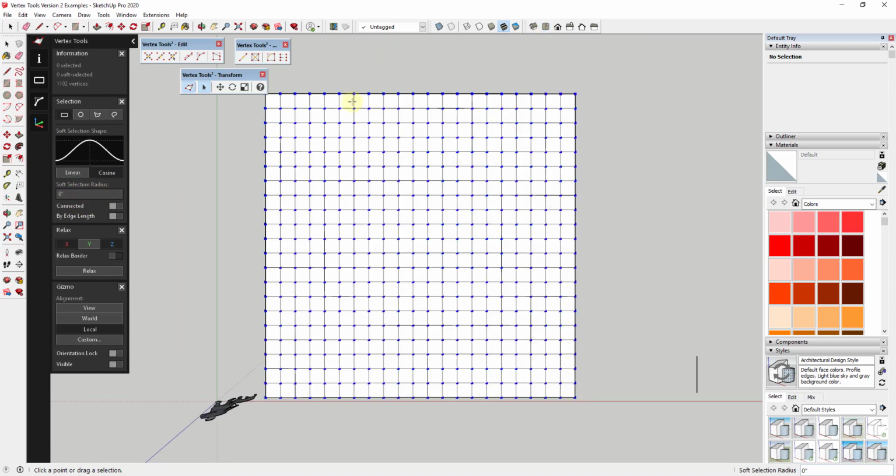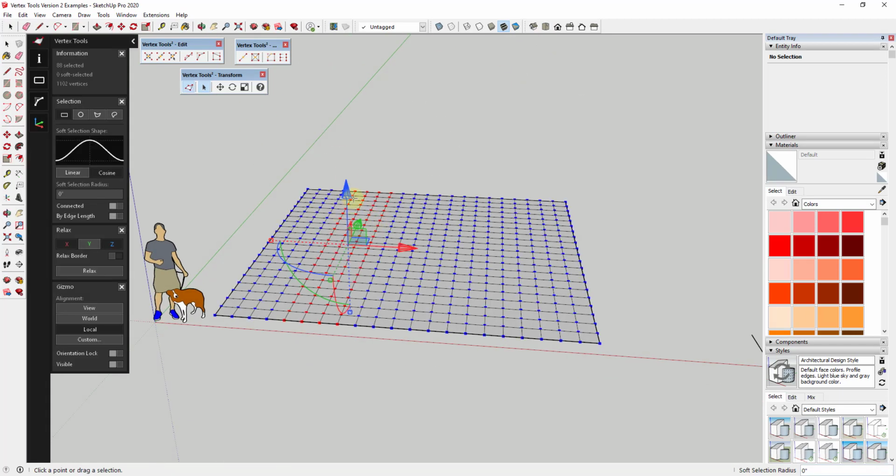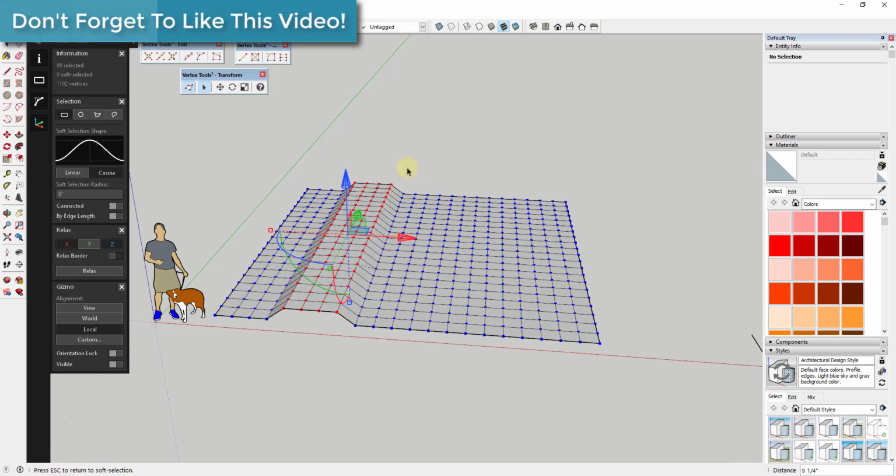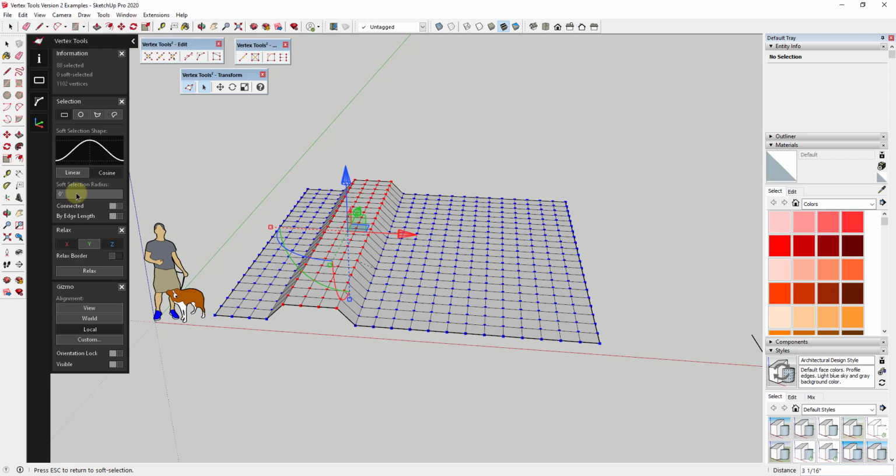If you remember in Vertex Tools, what you do is you select different vertices and then you edit them using the gizmo. There's some other tools in here as well, but you do a lot with the gizmo. So you kind of move these around. Well, there's some things like the soft selection radius that I think some people struggled with in the first one. It was just a little box in the lower right hand corner. Now you just click in here, you just type in a value, like 60 inches or something like that.